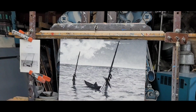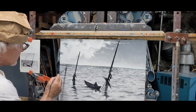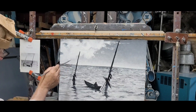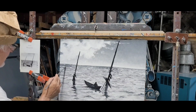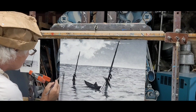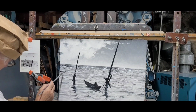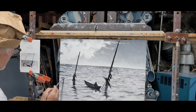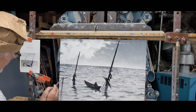Okay, I got most of the ocean kind of filled in, and now we're going to start going into the dark, because the ocean is going dark as the storm is coming up from this area right here. And here's where we actually take our time, because we want to make sure that we get this water to really look like water. There's a lot of dark spots, and they trail off like this.